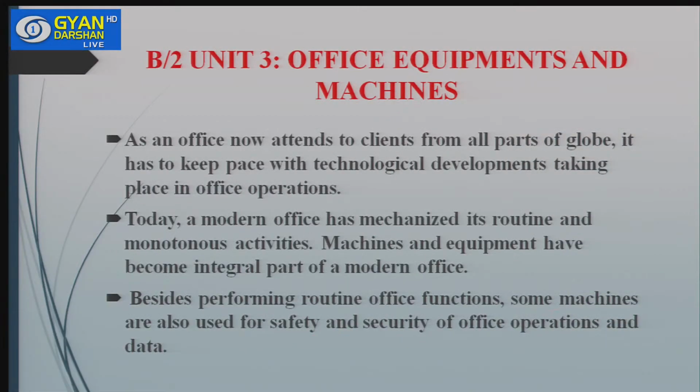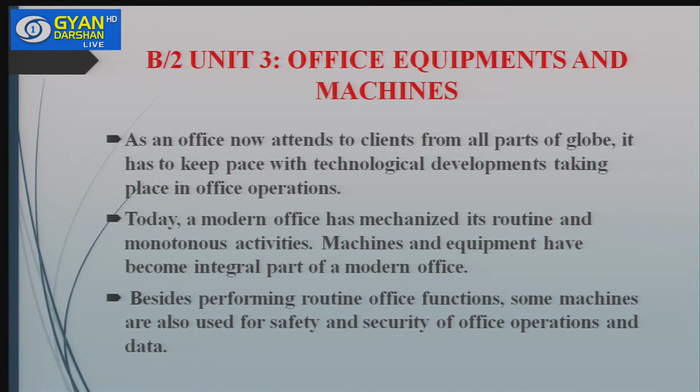Now, learners, coming to the last unit under block 3, which is office equipments and machines. Now, an office attends to clients from all parts of the globe. It is not that we are only having clients in our own country, or just addressing them in the physical mode, but here we are attending to clients in all parts of the globe. So we have to keep pace with the technological developments which are taking place in the office operations.